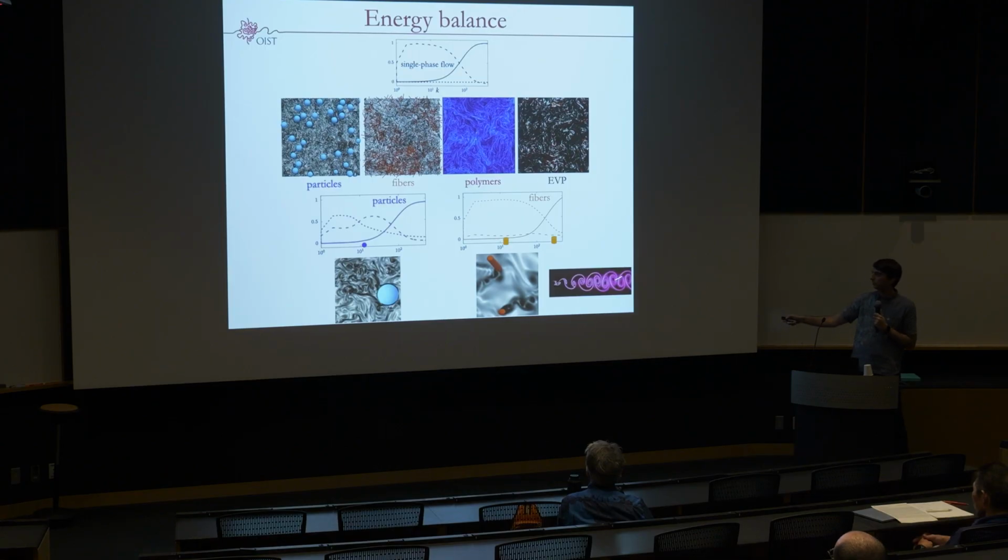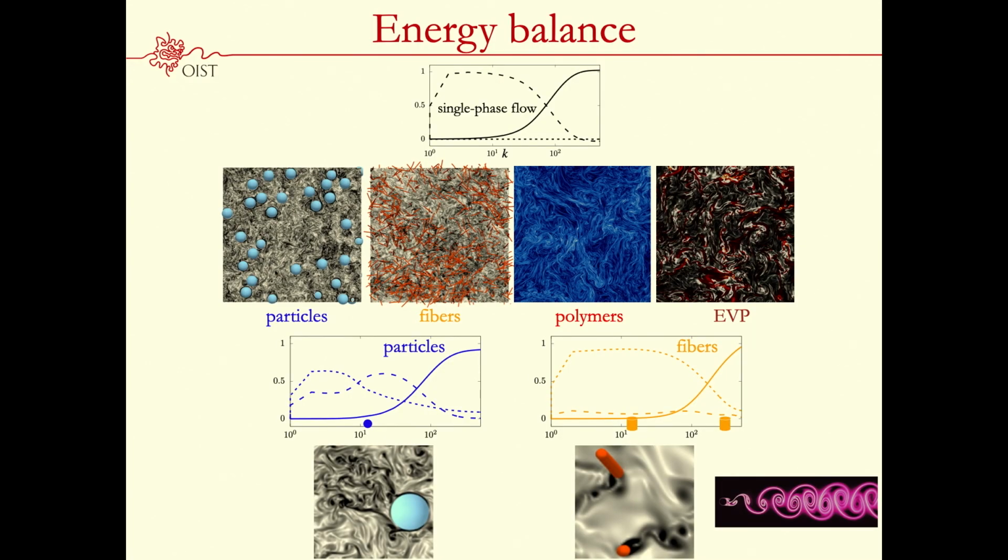It looks like maybe this picture that you may have seen around OIST. It's been used many times. This is the wake behind the cylinder, which is this black point in the front, with a uniform flow through it. So this is simple. Here we get something similar. It's not the same because here the fiber is also moving around, and the flow is not uniform but turbulent. But still, you can see an analogous pattern. So particles and fibers give you different energy spectra. Why? Because the way in which they interact with the flow is completely different.